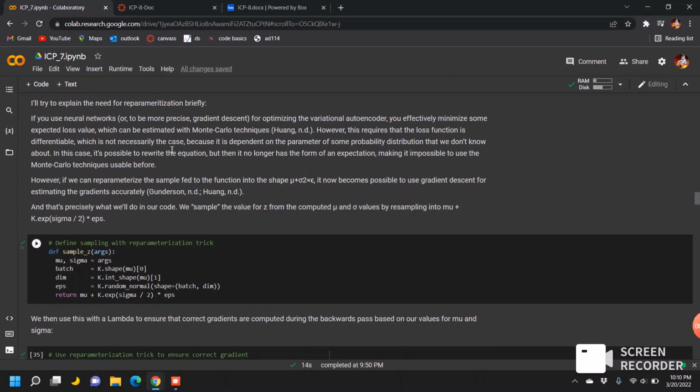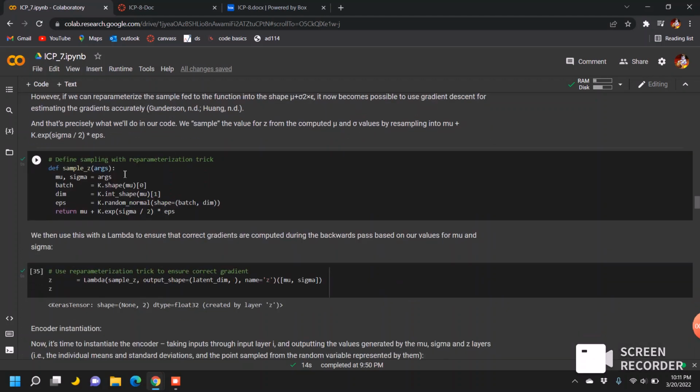In neural networks, we use gradient descent for optimizing, and so we can minimize the losses. Reparameterization helps us to reduce the losses.